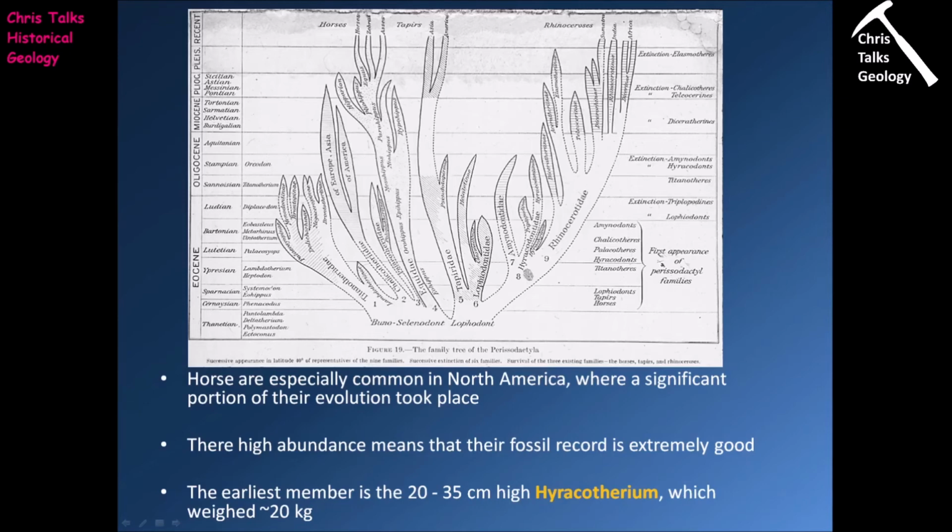Now, if we look up here, we can actually see the Perissodactyla family tree. So you can see we have this lineage coming up here, and this gives rise to the horses. We have this lineage coming up here, this gives rise to the tapirs, and we have this lineage over here on the right that eventually gives rise to the rhinoceroses. Now, if we look over here, we have another lineage that gives rise to a group called the titanotheres. Now, Chalicotherium actually sits right down here at the bottom, and it's actually a common ancestor for both the horse line and the Titanothere line.